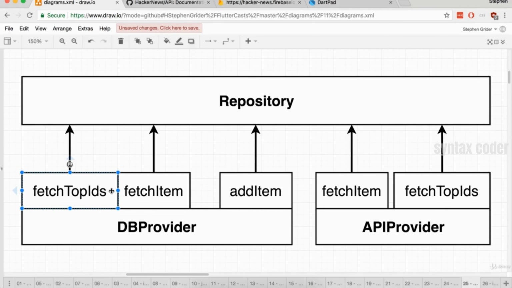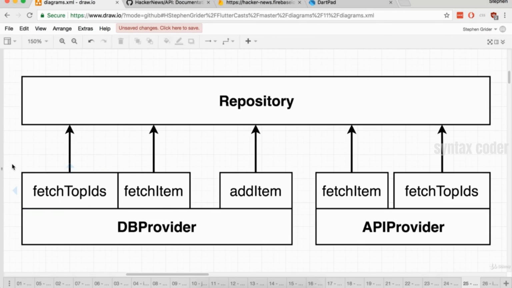It does not in reality, or at least yet it does not, but we're just going to imagine that it does. Because in reality, if we were building a serious application here, we absolutely would back up those top IDs to the database as well. Okay, so that models the relationship between both these. Now, looking at the common methods between the two providers right here, it's very clear that both providers have the fetch item method, and then they both have fetch top IDs. Again, I know the database provider doesn't really, but we're just going to pretend that we went through that extra hour to actually implement top IDs.